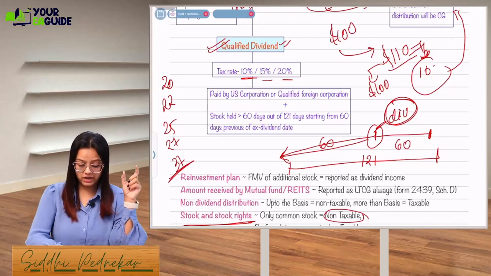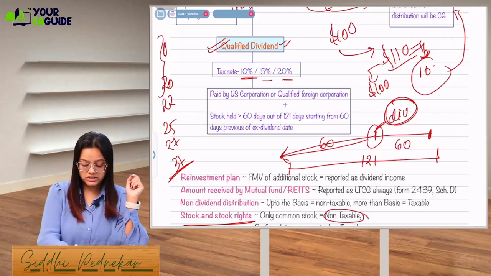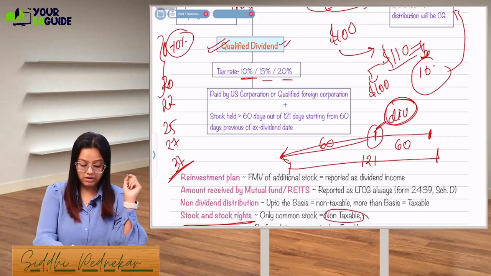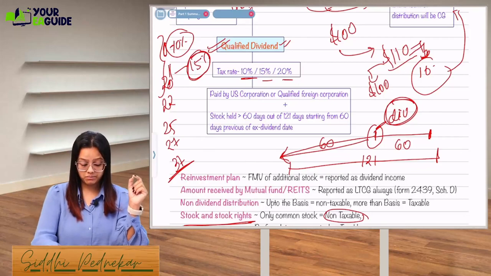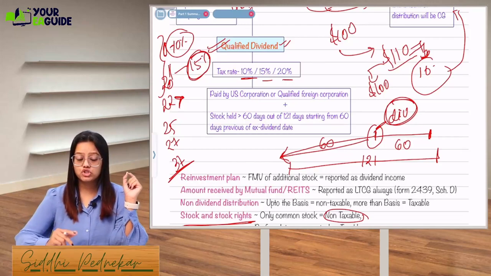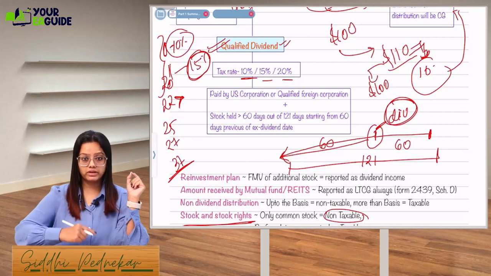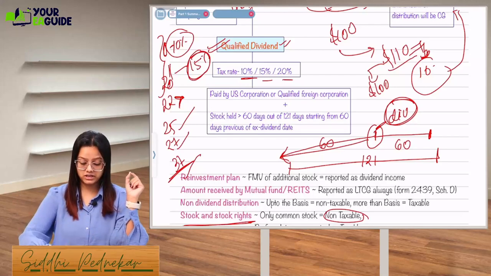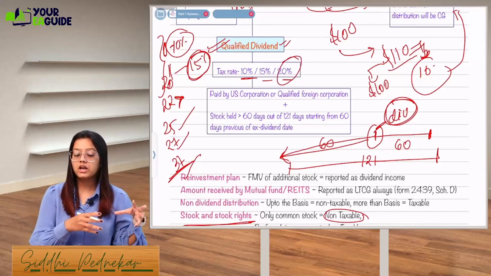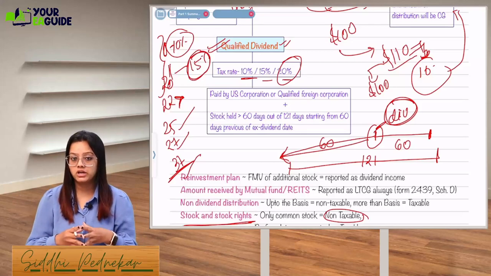So there you have to check that those who have a slab rate of 0 to 10%, maximum 10% will be applicable for qualified dividend. If you have a slab rate from 11 to 15%, you will have to apply maximum 15% on that tax as a qualified dividend tax rate. More than 15%, whatever is your slab rate, you have to check which slab rate you are falling in. If it is more than 15, even if it is 25, 27, 37, maximum qualified dividend tax rate will be 20%. This is the tax rate which will be used for qualified dividend, that is a special tax rate.